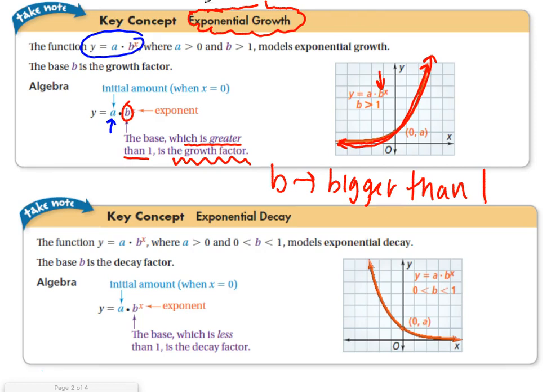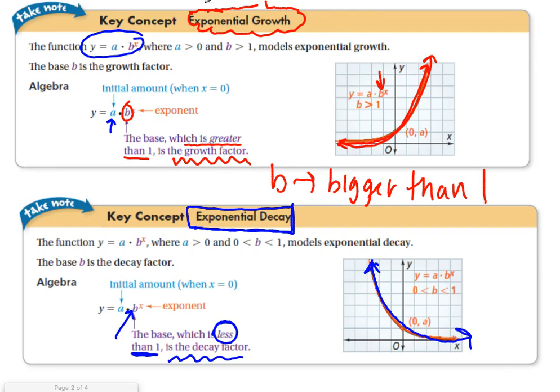Perfect. Okay, on the contrary, exponential decay. Again, we're swooshing in the downward slope. We're coming on the downside of the hill. Exponential decay. Big thing you want to take away here, folks, is your b value needs to be less than 1. Less than 1. Then it is exponential decay. So really today, the thing I want you to hit home and just get a hold of till I see you tomorrow is if your b value is bigger than 1, it is growing, you're getting bigger. And if it's less than 1, it's decay.